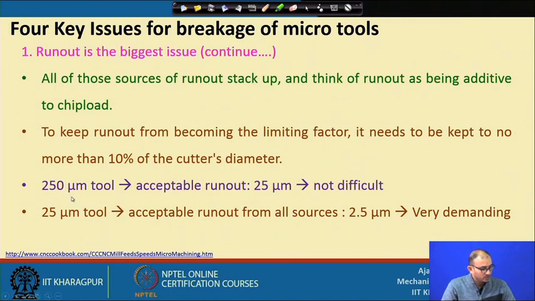So, you can see that as you go smaller and smaller in diameter, the requirements on the precision of the fabrication process and then the alignment process become more and more demanding, and those things should be very precise so that runout can be minimized. Now, if it is a 2.5 micron runout, then 25 micron plus or minus 2.5 on both sides means 5 microns. So you cannot create any features less than 30 microns, even though your diameter is 25 microns, right. So this is the problem with runout.